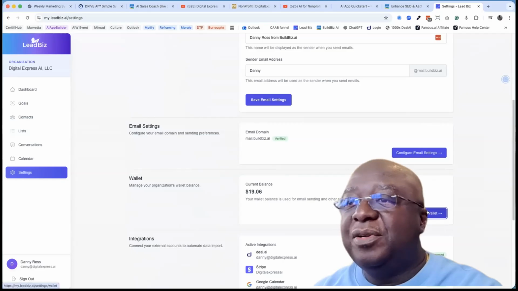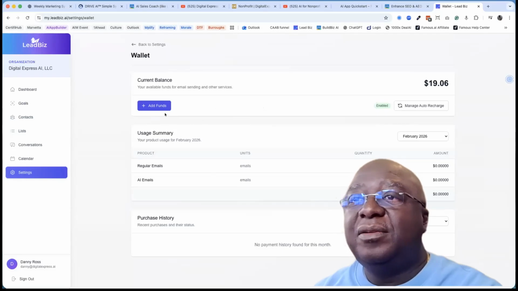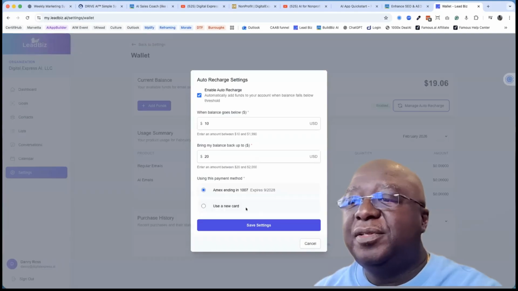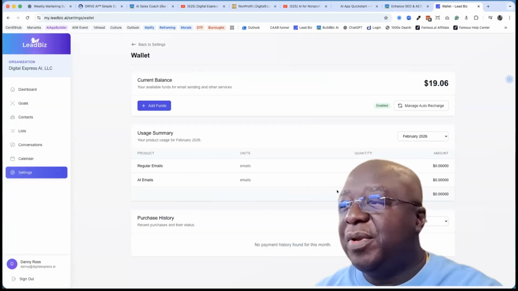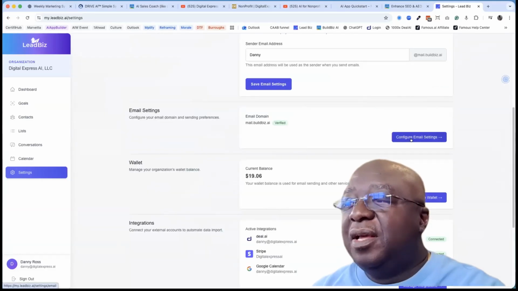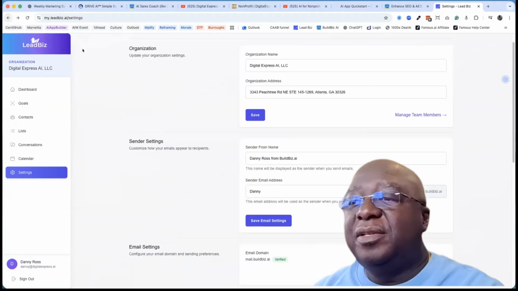In the wallet is where the pricing is for different things. The emails, where is the breakdown? Nope, that's the auto charge. You can make sure that you automatically have money in there. Email settings. There we go. This is where you set up your email. You can pick your Mailgun and so on.